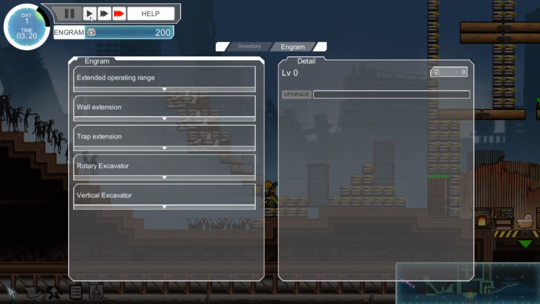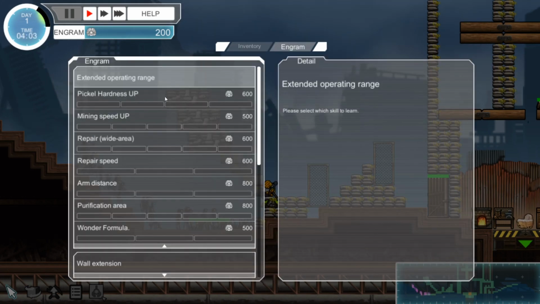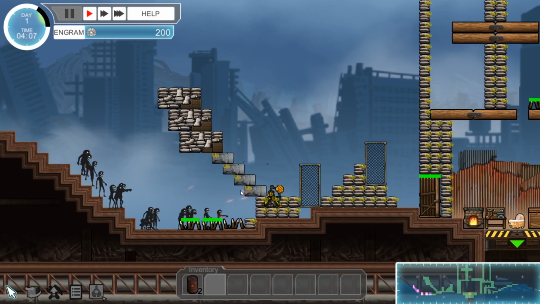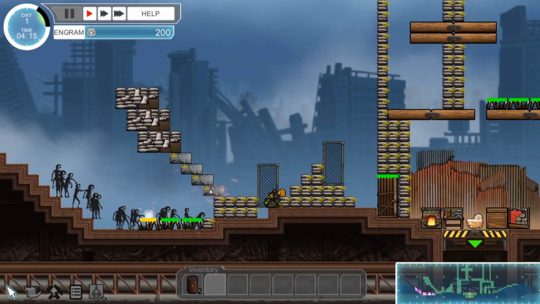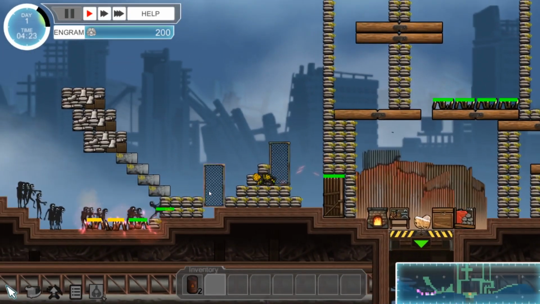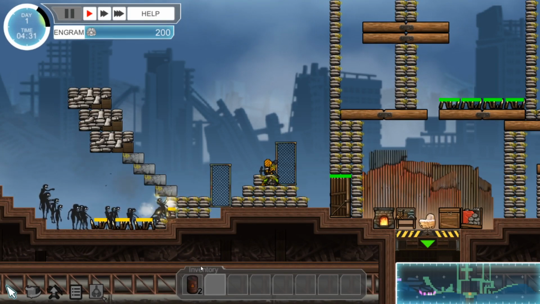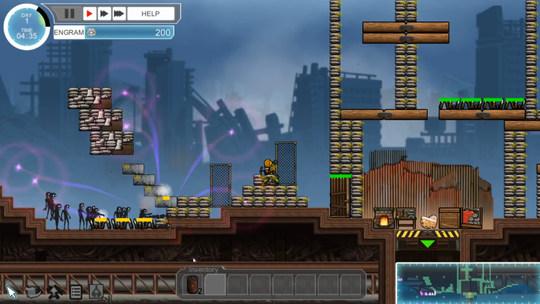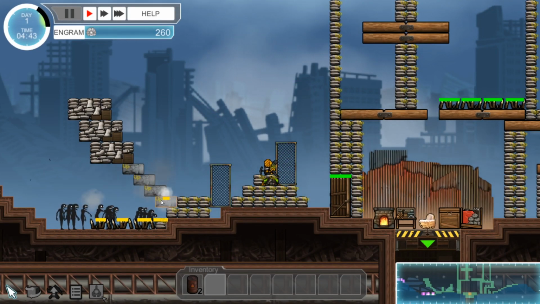Oh, you can also use engram to learn new things, so you can upgrade different kinds of things, but we don't have enough engram to actually do any of those. So they're gonna move through the spikes. Do we have anybody on the right? No, good, just on the left. Now they're gonna try to destroy these sandbags. It means all of this is gonna fall on top of them. Yeah, and it's gonna fall one step lower, and they're gonna have to again try to destroy this.